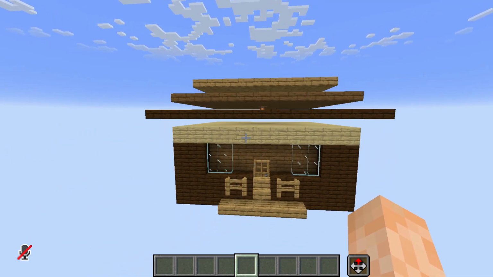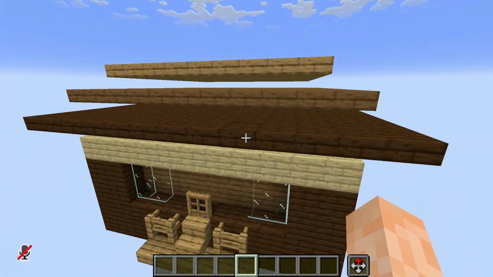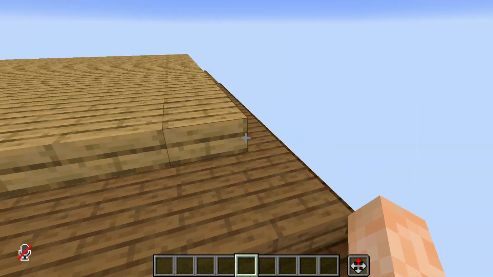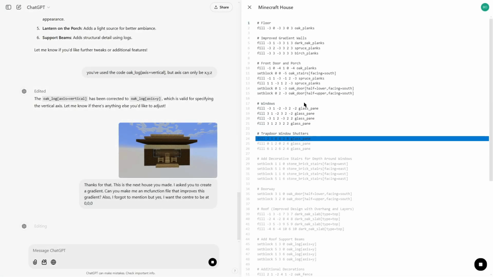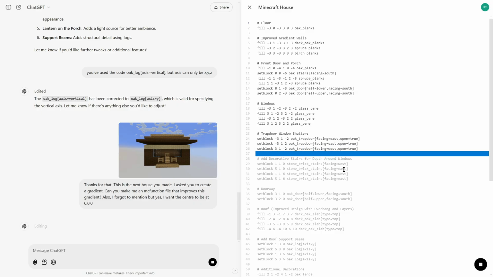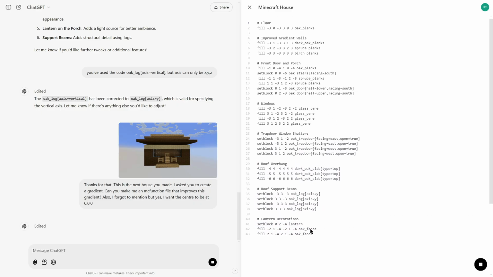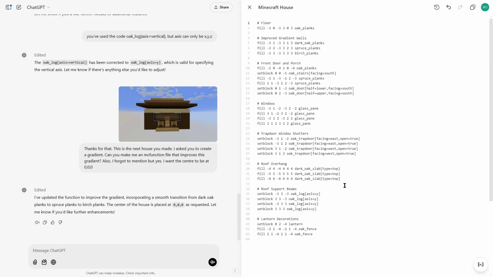Like, I'm thinking maybe it would be better at this task, because it would be able to just identify the blocks in the gradient and then make a reasonable plan of maybe blocks that can go in between these or something like that. Now I wonder, because it does seem like it's editing this file rather than creating a whole new file. It kind of seems like maybe it's just doing whatever it wants. But because it's editing this file, is it taking this file as an input as well on the design of the house? Which wouldn't be great, because it would mean that its mistakes are going to be continued throughout.